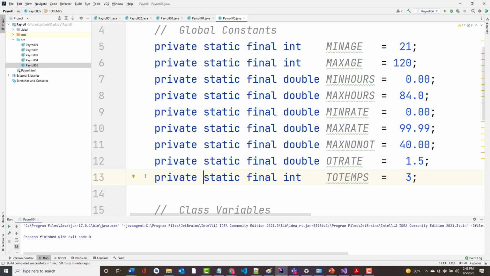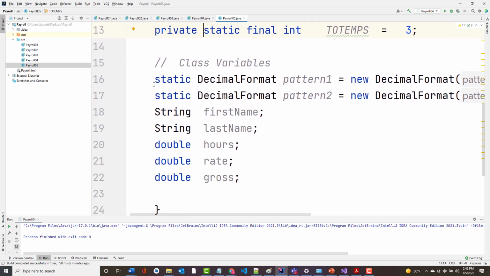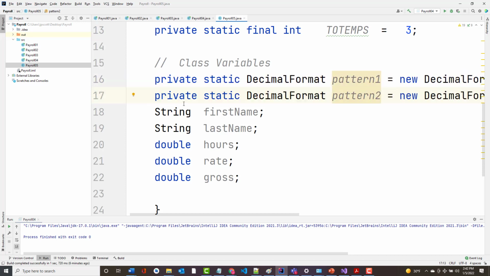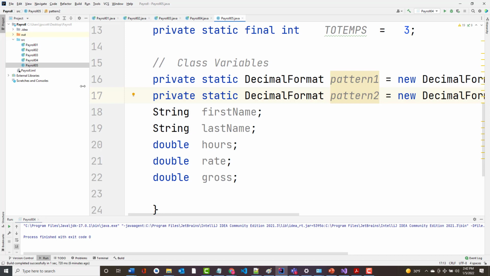Now, what you'll notice after doing this is these will be private, just like we had before, so I'm going to make those two things private.